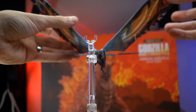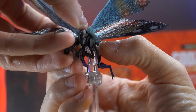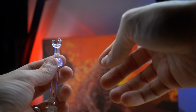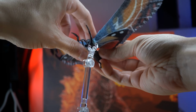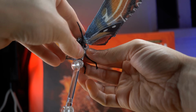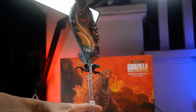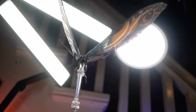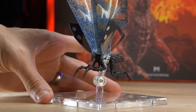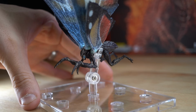All right, so we should be able to just clip her on, just like that, and pinch the little thingies, and there she goes. She's leaning a little bit, but okay, so if I bend this a little bit back, then put her on, clip her in. Come on, Mothy. I mean, she's in there. She doesn't really stay in that well. Come on. There we go. Okay, now we've got her going. She's looking great. I was totally talking crap about the nubby stand earlier, but it's actually kind of nice, and I'll probably be using this more for the review just because the fact that it's this low is actually very convenient.